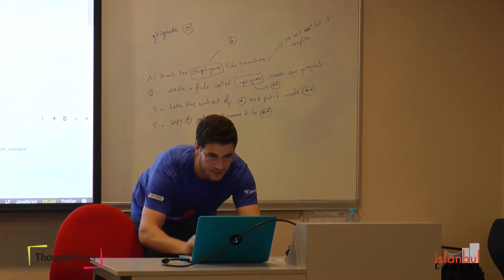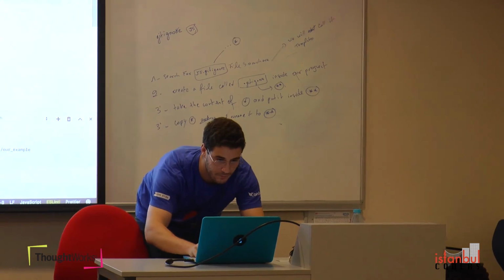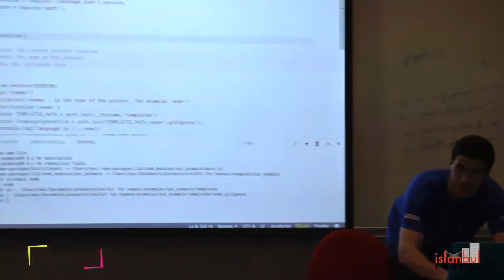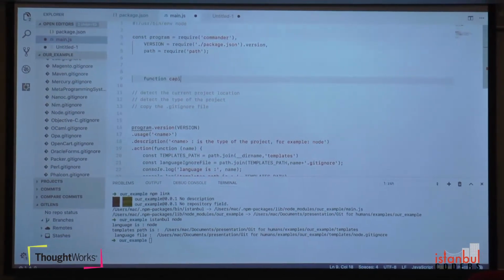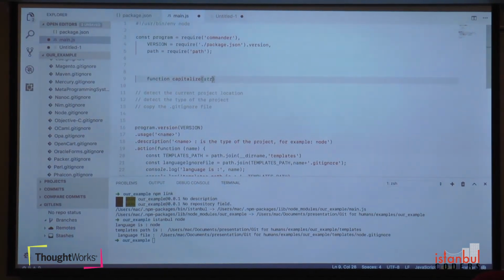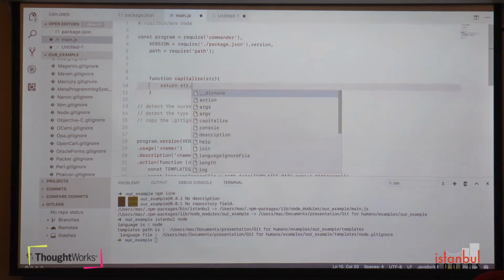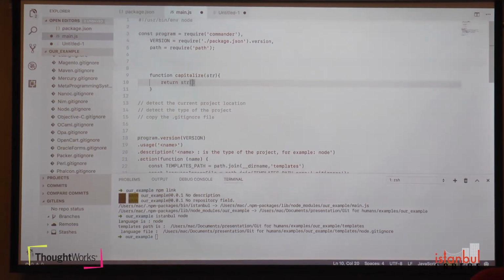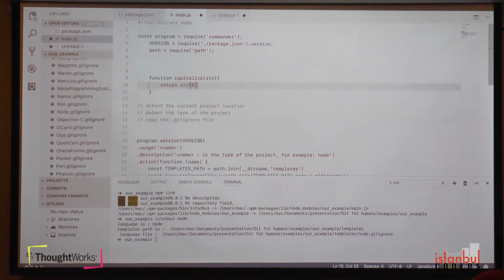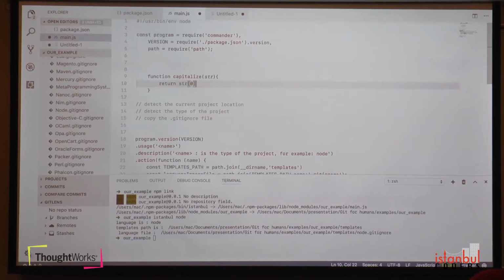Let's create a function. Let's call it capitalize. It accepts a string and returns the first letter to uppercase. We can use join, we can use add, substring.